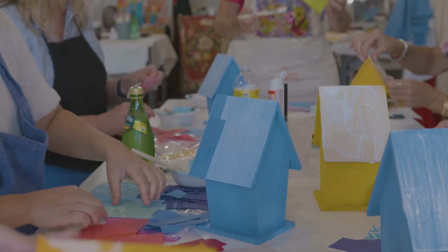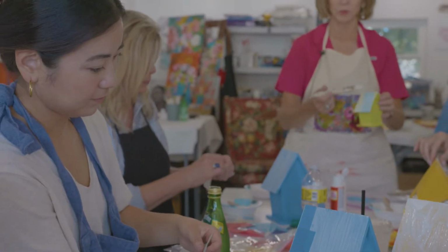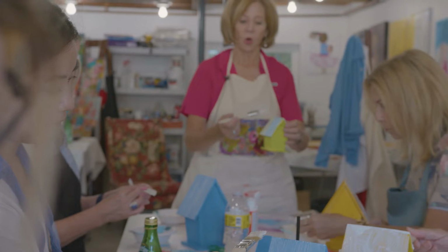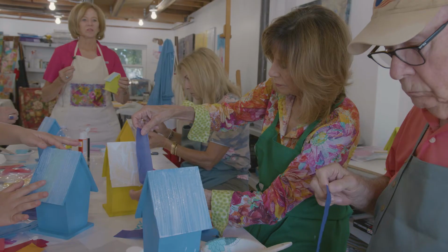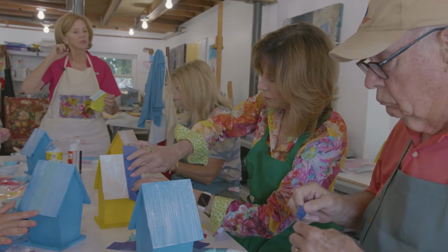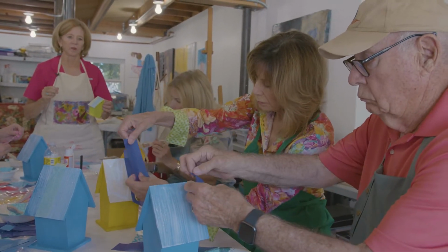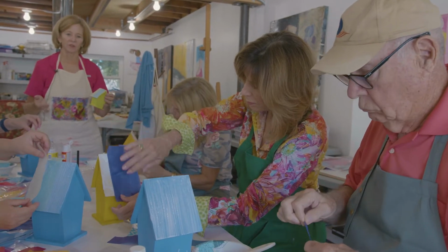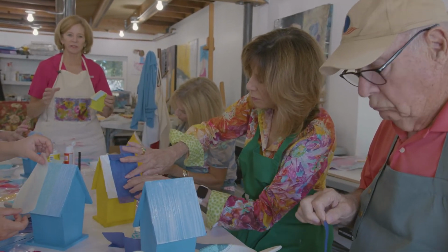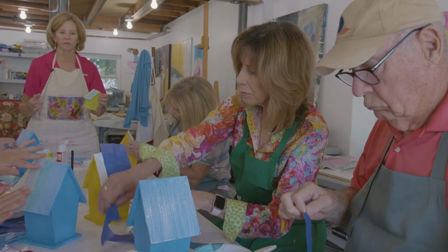Under and over. One of the reasons it's important to put the gloss medium over the top is because your tissue paper fades a lot. You don't want to be so exact that you stop having fun, because this is really about having fun. If you start needing to get precise, it's not going to be fun anymore.